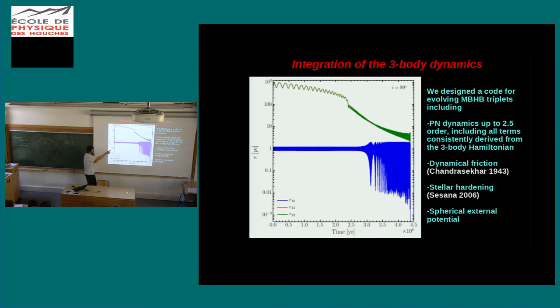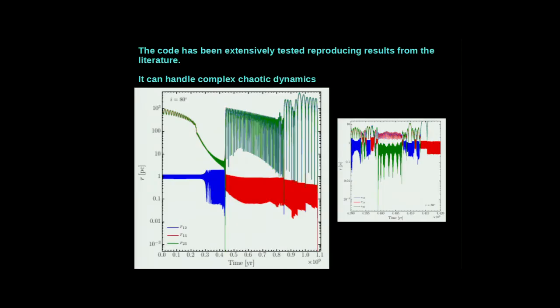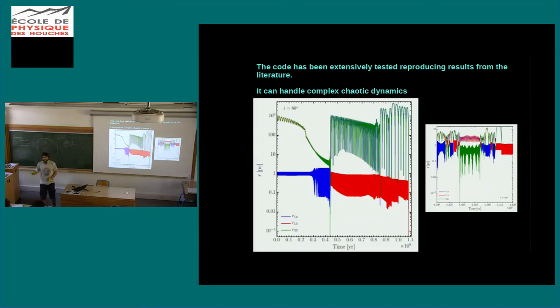And this is what you see here. So the third black hole is coming in. These are the separation of the inner black hole and the separation of the outer binary with respect to the two central black holes. You see the outer binary is coming in. It excites the cycles, and at some point, the inner binary merges, right? However, you also know that things can be much more complicated than this, because, for example, if you arrive from a wrong angle, quasi resonances are not efficient.